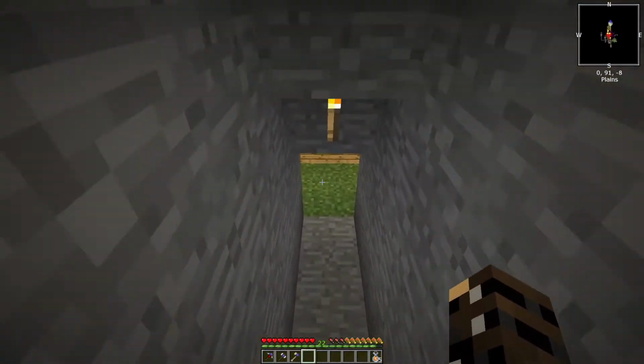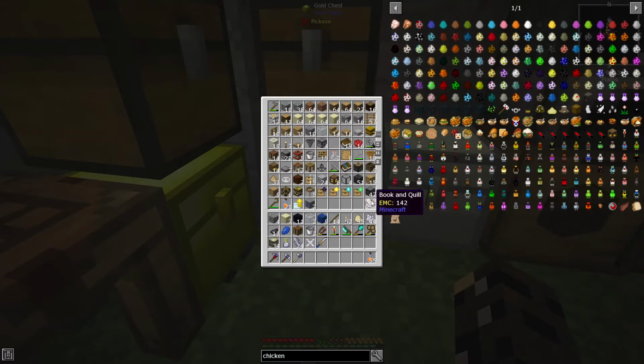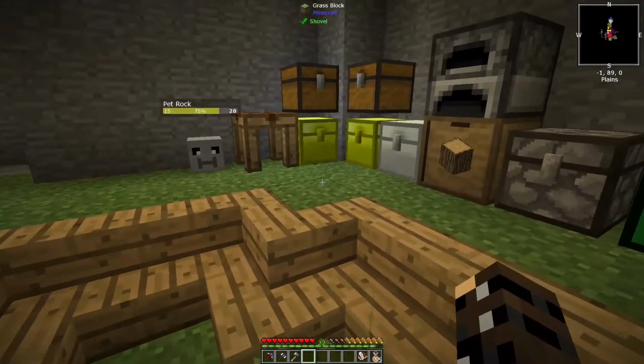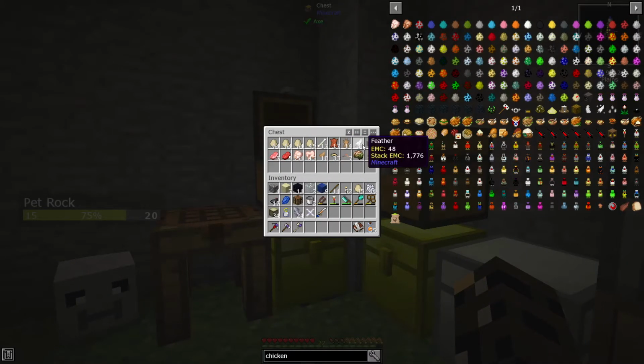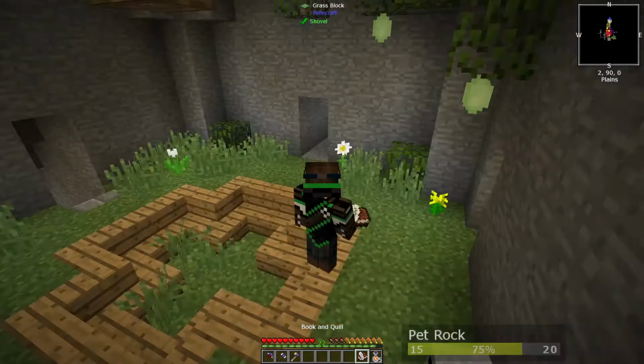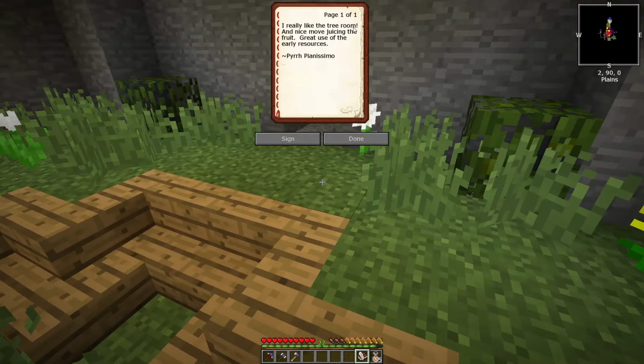Now, I'm gonna take a play right out of Etho's playbook. I hope he doesn't mind. We have a book and quill because we now have ink sacs, and I know how to get feathers. Right, we've gotten a few feathers, and that means we can have a comment of the day. I really like the tree room, and nice move juicing the fruit. Great use of the early resources. Yes, thank you so much.